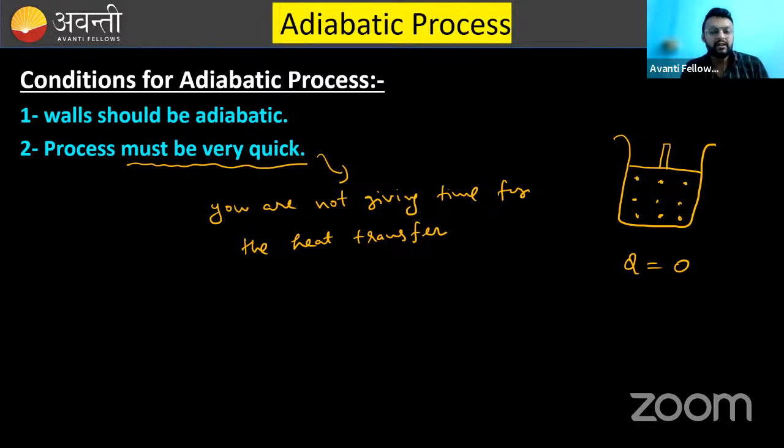So we have dealt with constant volume and constant pressure. After that, we have studied adiabatic process. What are the necessary conditions for adiabatic process, which are mentioned on your screen? What is the law that it follows? It follows Poisson's law, that is PV raised to the power gamma is equal to constant. Gamma is what? Adiabatic constant. What is the value of gamma? Gamma is Cp by Cv. Clear? And the numerical value, you can say, is 1 plus 2 by F. I think till now everything is clear.